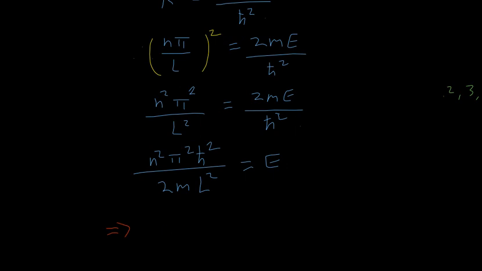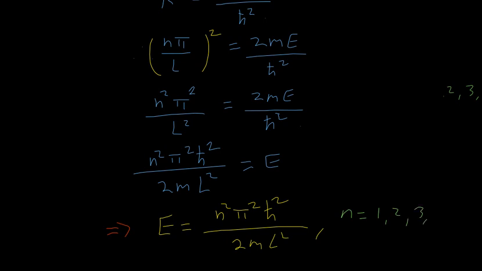So we derived the energy equation for a particle in a box. You've probably seen this in your high school classes or a very elementary modern physics class, but you've probably never seen it being derived before. So I'm going to put here, we figured out that the energy is equal to n squared pi squared h-bar squared divided by 2mL squared. Note that n is equal to 1, 2, 3, and so on.